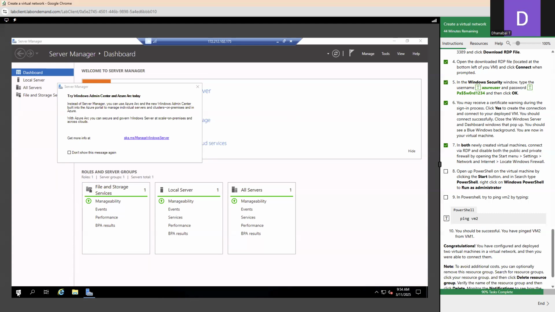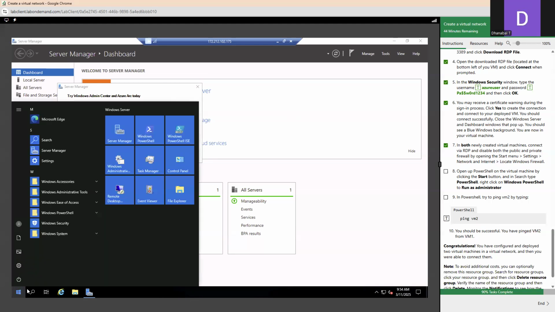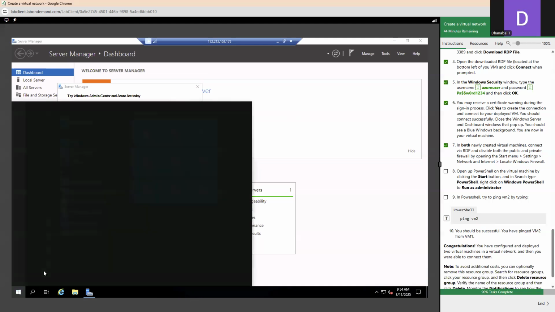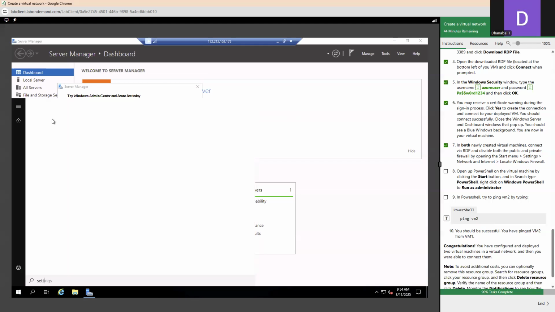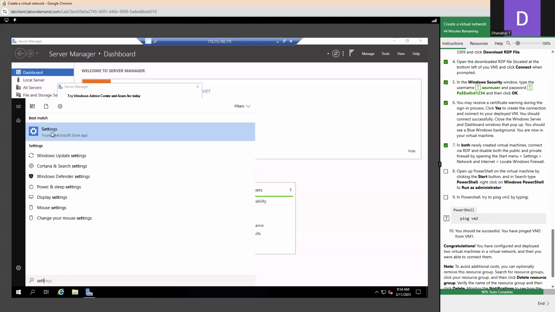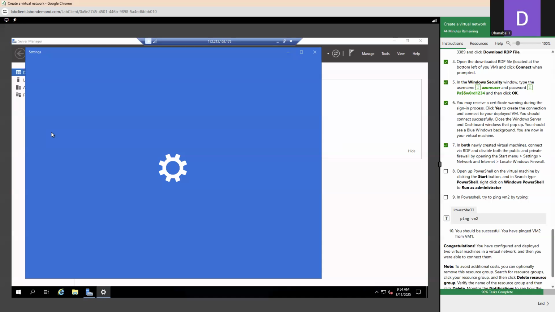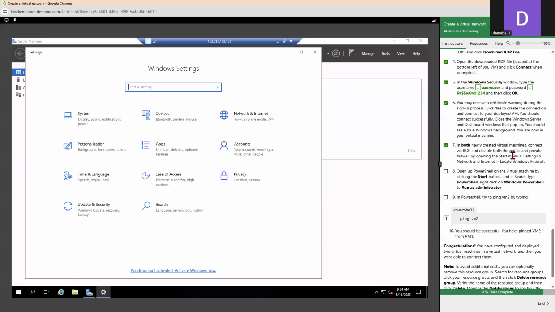You can go to the Start menu and search for Settings. This one, start menu settings, and then network and internet.